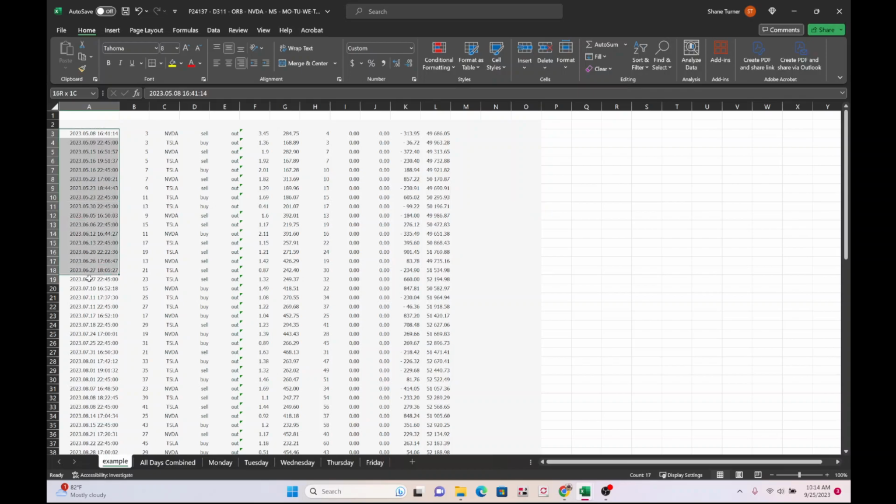Now it rearranged everything so that it's in timeline order. As you can see, the dates go up, the times go up, and it rearranged this: NVIDIA, Tesla, NVIDIA, Tesla, Tesla. Tuesday is a Tesla 10 EMA, Monday was NVIDIA Orb, so you can see how it mixed everything together to put it in the right timeline.